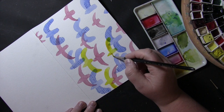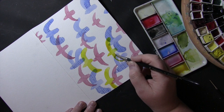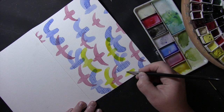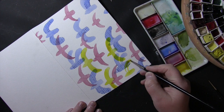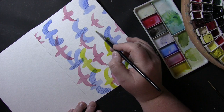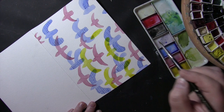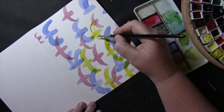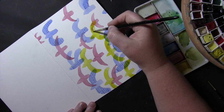That's okay, you know, it's all about the process. We're learning how best works for us to do this, so that we can get good glazing going on. And I always find it harder when I'm putting yellow over blue, so this is a really good bit of practice for me. But it's fun and it's relaxing, and I don't mind if it bleeds a little bit, or if some wings are different sizes. That's not the point for me. This is not what's coming out at the end, it's the doing of it.